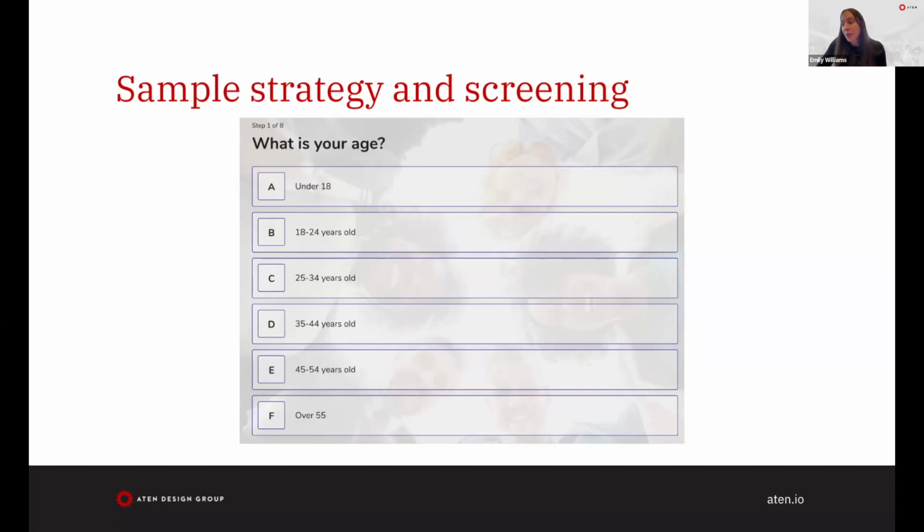Of those 1,000 people, I want at least 500 or 600 participants to be 35 years or older. Or maybe I want a younger demographic, right? So we can decide who to allow in our survey and who to reject based on some of the answers to questions that we put in a screener. That helps us make sure that we're representing the groups that we really want to hear from.